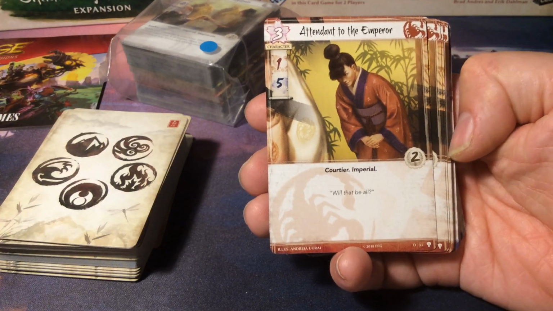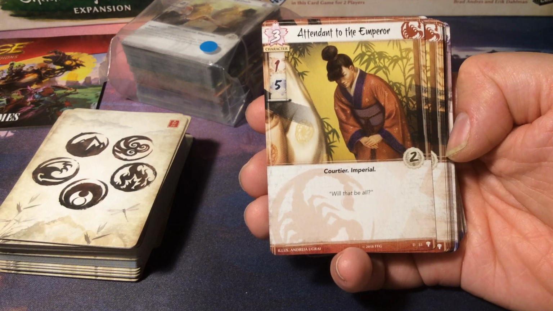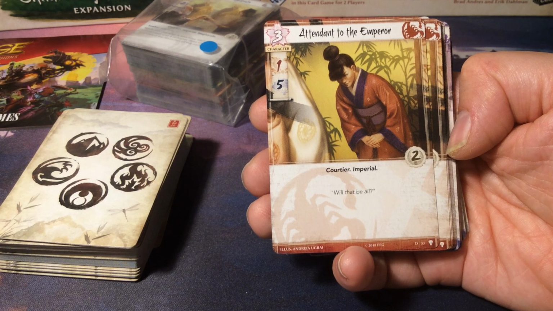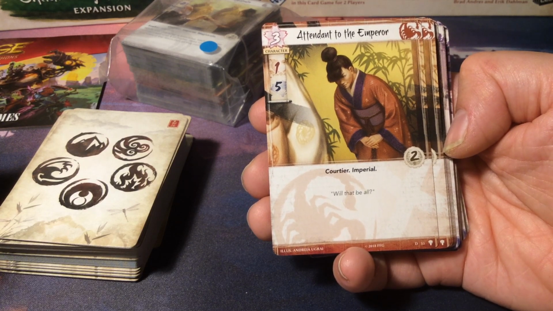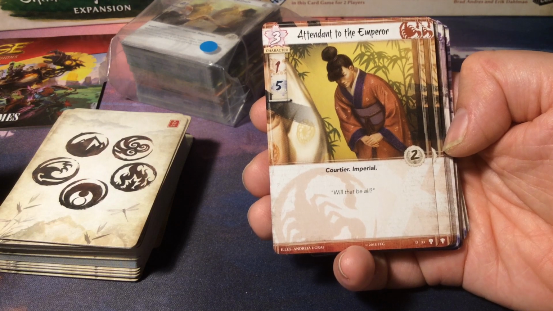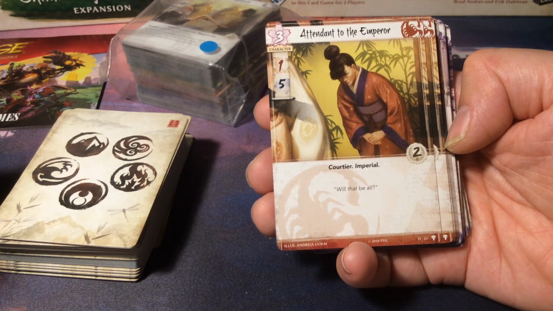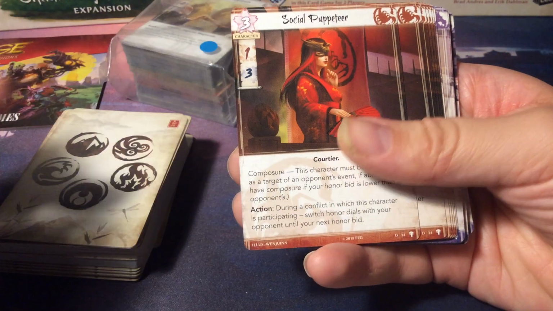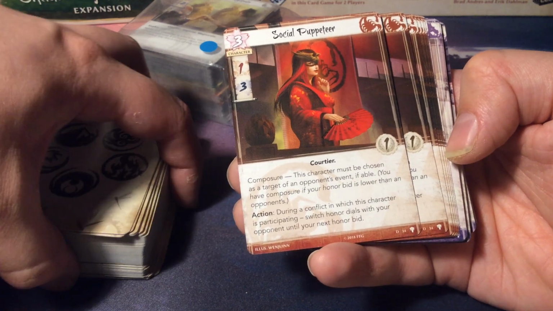That's for sure. Attendant to the Emperor. It's a 3-cost character, 1/5. 2 glory. It's a courtier and it's Imperial. That's about it. I believe this is our first vanilla character, actually, for the Scorpion. Still, it has 5 political, so that's pretty good, but it costs 3. For no abilities whatsoever. I don't know about that one.